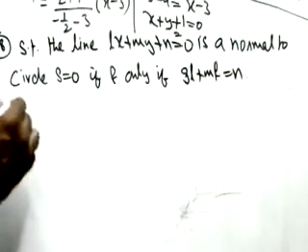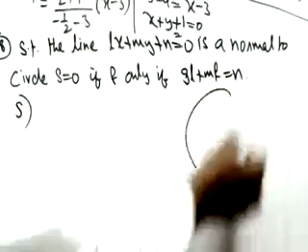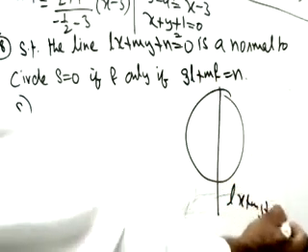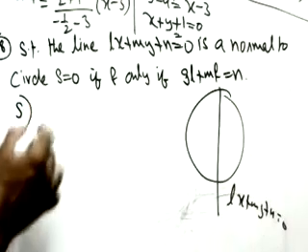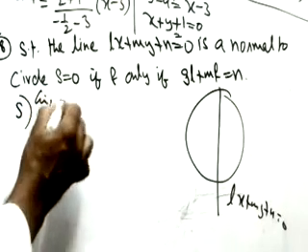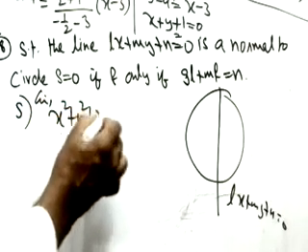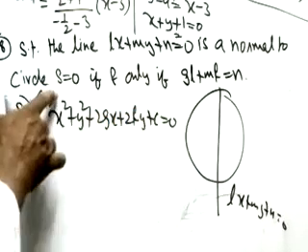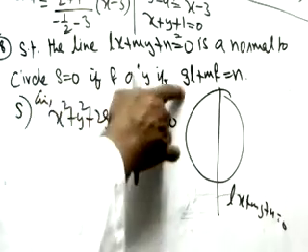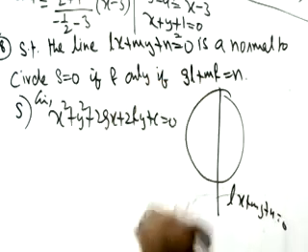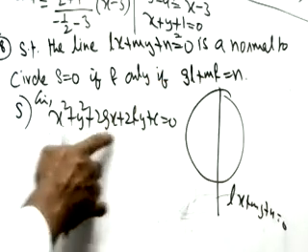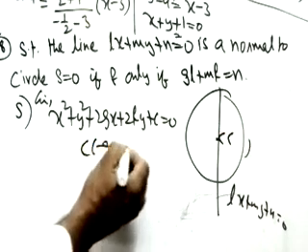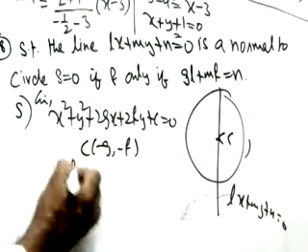One more question is here. Watch carefully. Now show that the line is a normal to the circle. This line is Lx plus my plus n equals 0, and the given circle is in general form, x square plus y square plus 2gx plus 2fy plus c, represented by S equals 0. If this is the normal, we have to substitute the center because it passes through the center. So what is the center we are having?